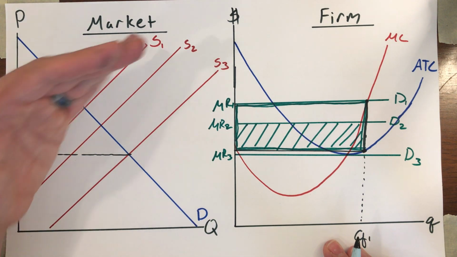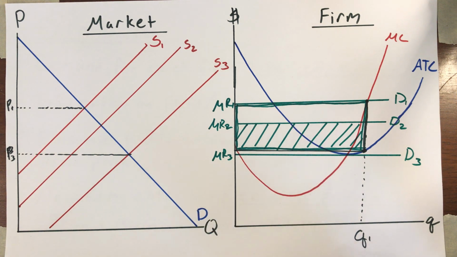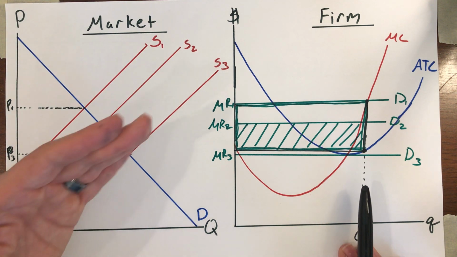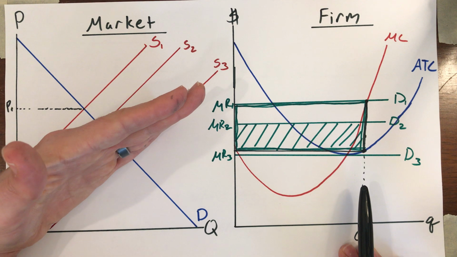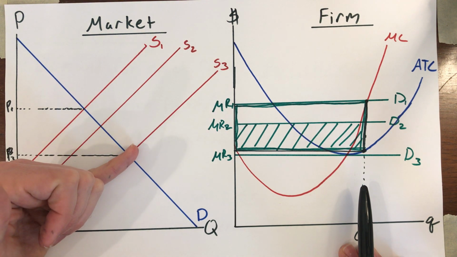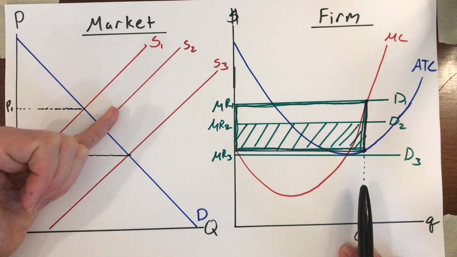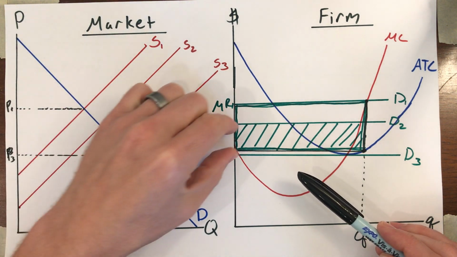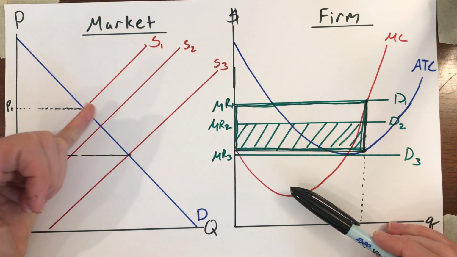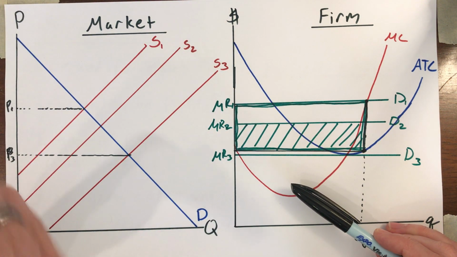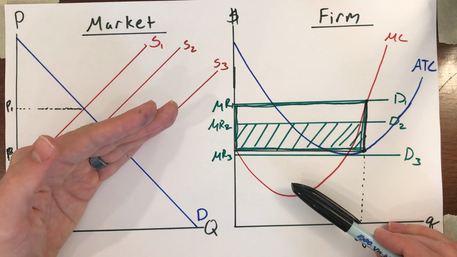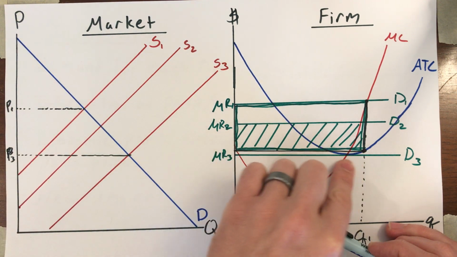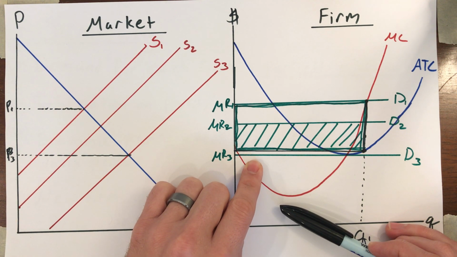This price, where it finally reaches the point where there are no economic profits left in the market, is where we expect the market to end up in the long run. If something happens that knocks a bunch of firms out of this market, suddenly a bunch of them go bankrupt for whatever reason, and supply shifts up, then you would expect new firms to enter, because that supply shifting up pushes you up to a higher price, which creates economic profits. Those economic profits are going to encourage new firms to come into the market, and eventually they'll push that price down so that there are no economic profits left in the market.